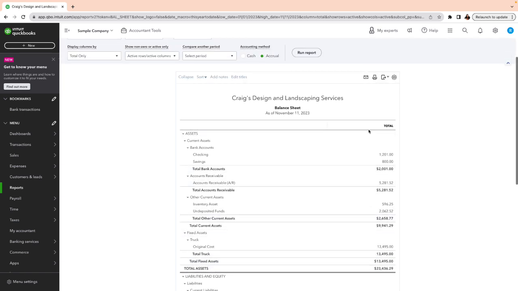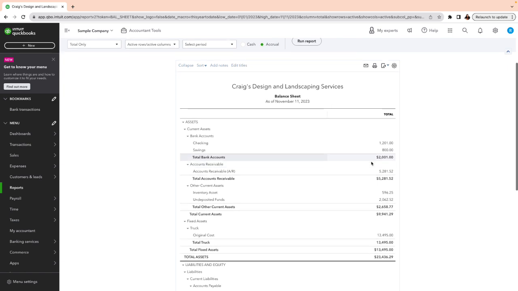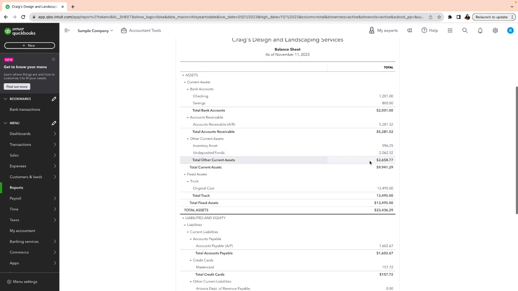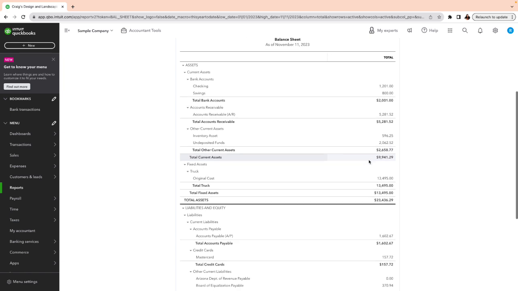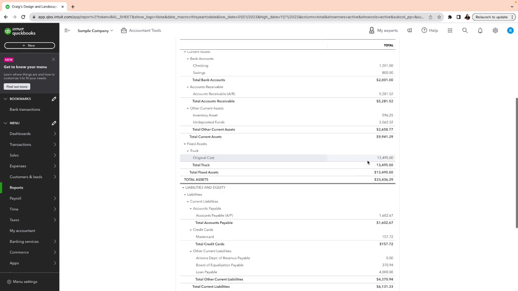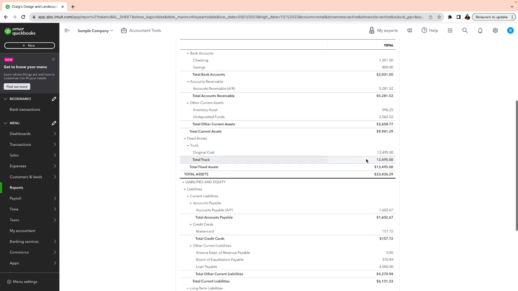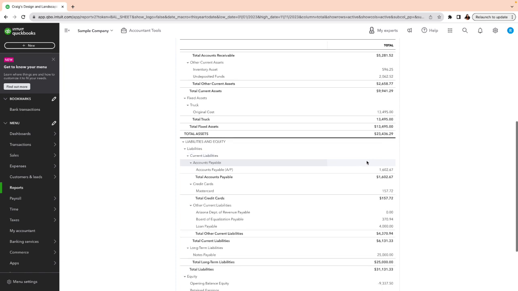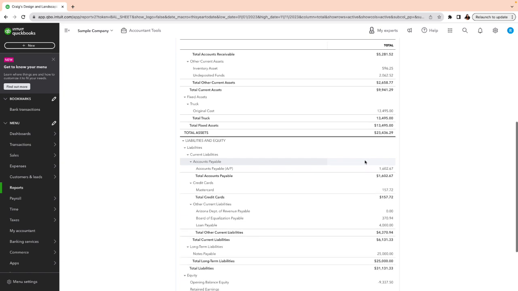Okay, so now after that you have the assets. So the first part is your bank accounts, which are your asset accounts, accounts receivable, and then your other assets come right after that, such as vehicle, any short-term or long-term fixed asset, and so on and so forth. Right after the assets, such as building, truck, and so on and so forth, you have your liability accounts. And that's another one you want to pay attention to. And those accounts need to be reconciled as well.